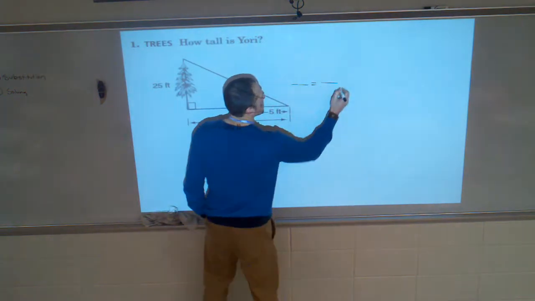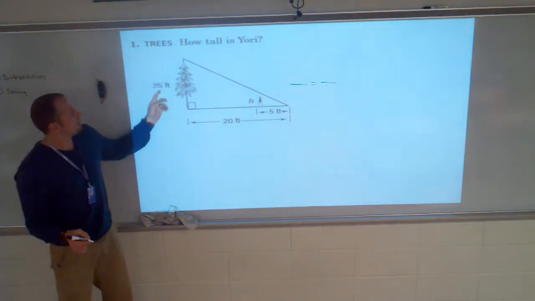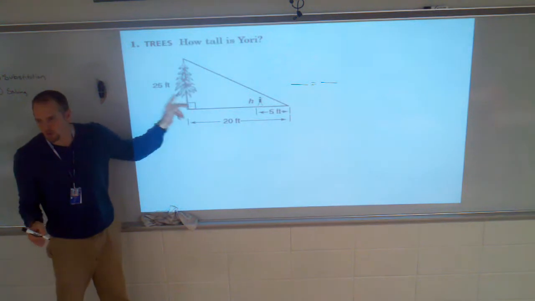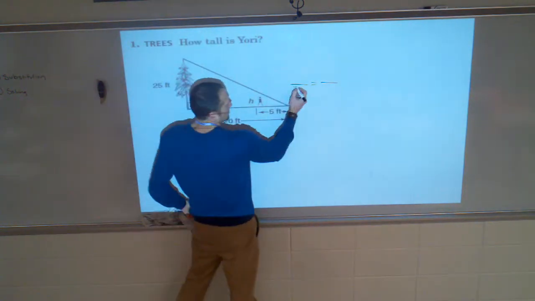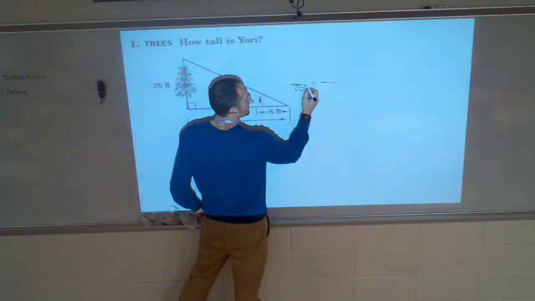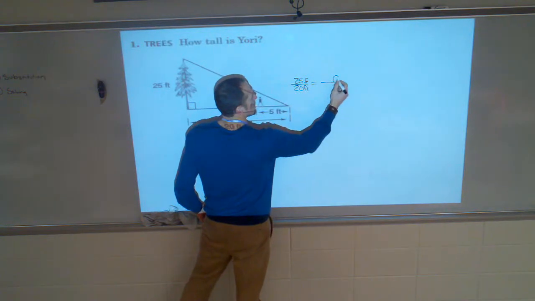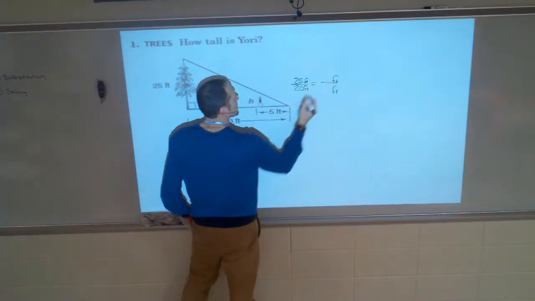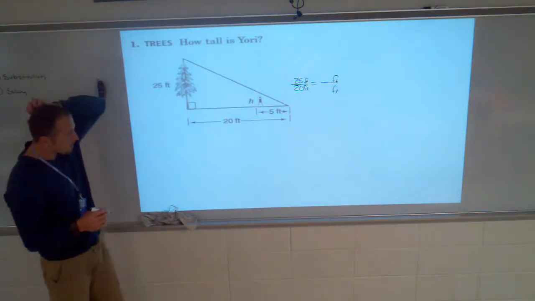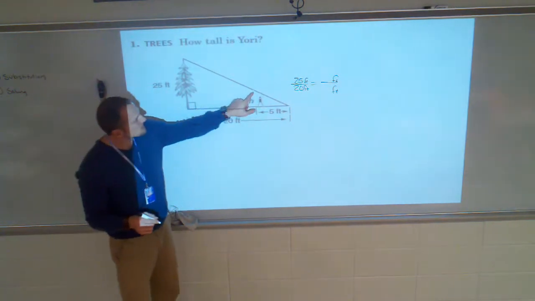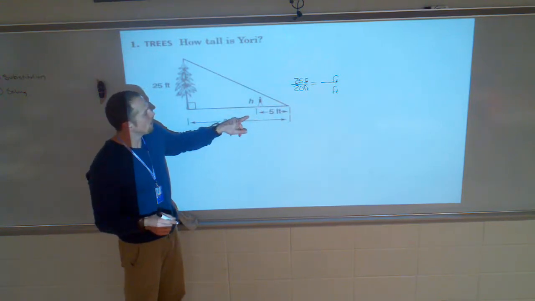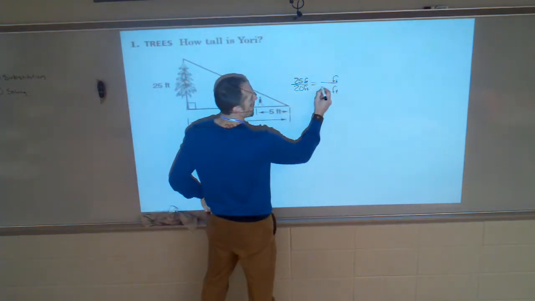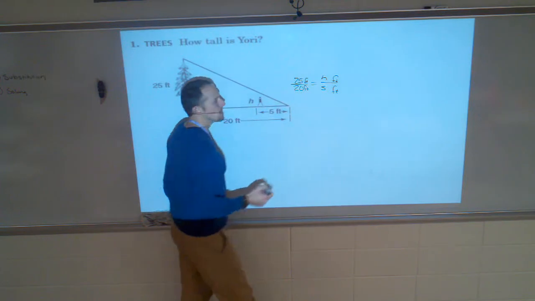So, we're going to start with our proportion. First, why don't we just use the two numbers that go with the tree? 25 and 20. 20 is the shadow, so it's on the bottom. I'm just going to keep all my shadows on the bottom. 25 feet and 20 feet. Carry your units across. All right. Now, looking over here, H is my height, and 5 is my shadow. Shadow is going to go on the bottom, so the top is H.